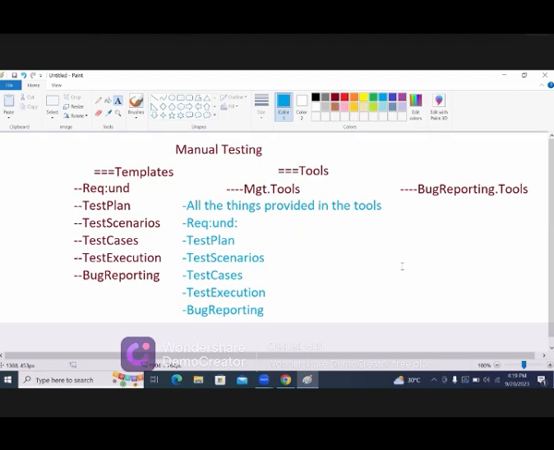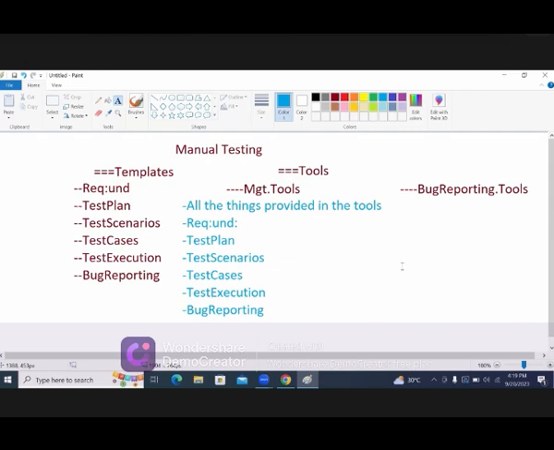As a tester, you need to get comfortable implementing manual testing with the help of the templates and with the help of the tools here.